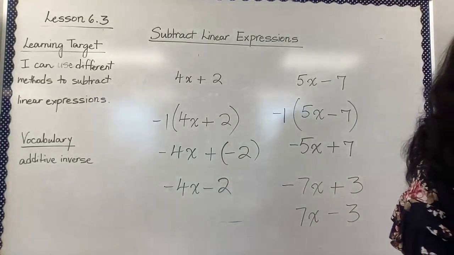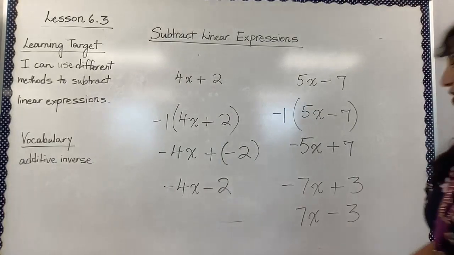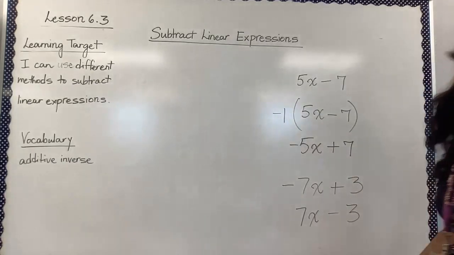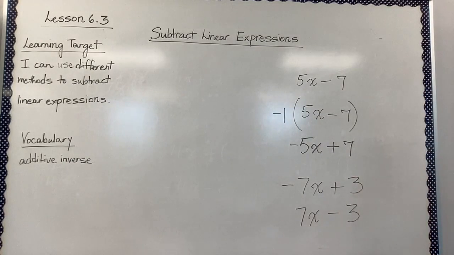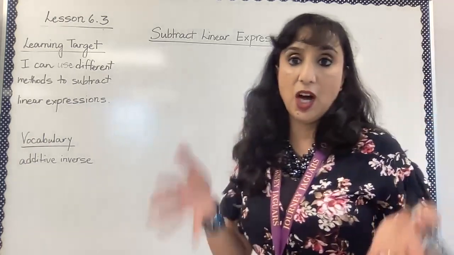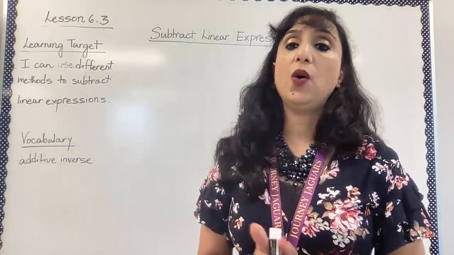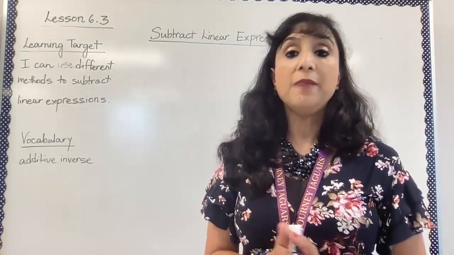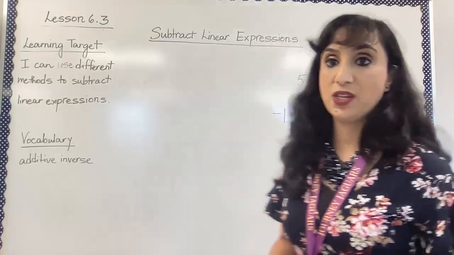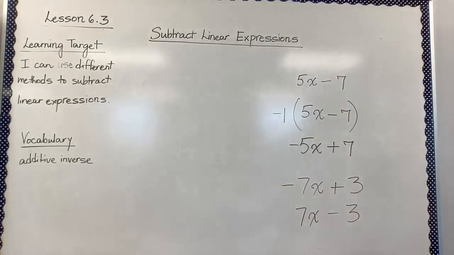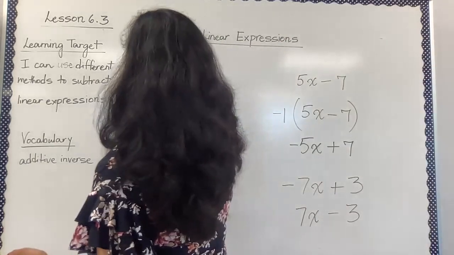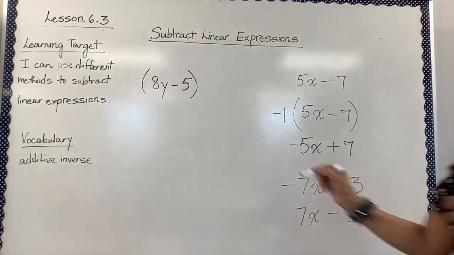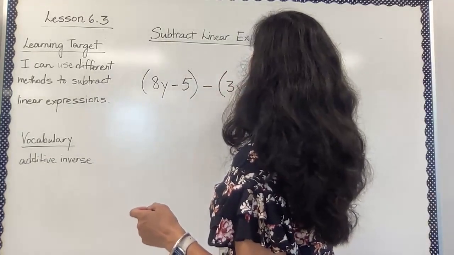So, subtracting linear expressions. When I subtract linear expressions, it is very much like addition in the sense that we are putting them in columns. The only difference is, just like we did with integers, you add the opposite: keep, change, flip. That's exactly what we are going to do with the expressions also. So if I have 8y minus 5, and I subtract 3y plus 4.